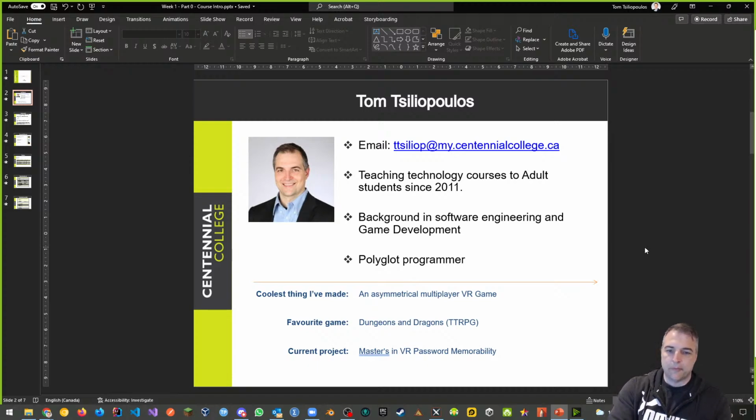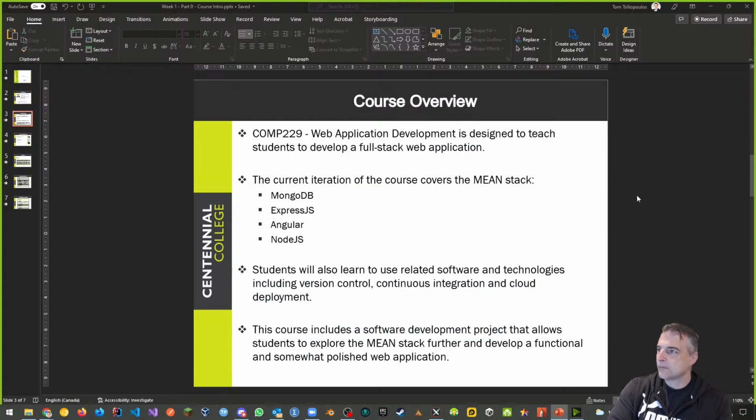So a lot of new stuff for many of you. Some of you have done TypeScript and those kind of things before, or JavaScript, hopefully. And if you have, that's awesome. That's going to give you a leg up on the things that we're doing. If you haven't, don't worry about it, because I'm going to go through it with you as if you've never done it before. All right, so that's the way it's going to be. So that is what we're doing.